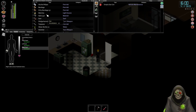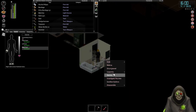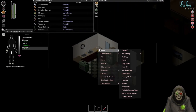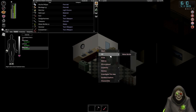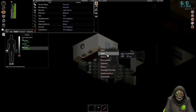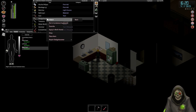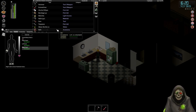All right, go ahead and wash these bandages. All right, this sink doesn't work, because it's not plumbed. These sinks work, though. Might as well fill my water bottle and take a drink as well. Look at that. Love to see the water just in there and ready to be used. I'm going to equip this sledgehammer in both my hands. That way my weight goes down.